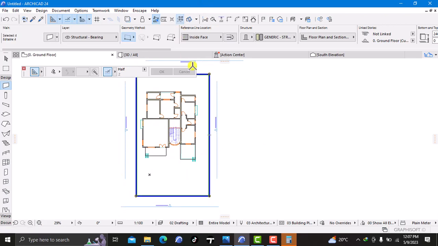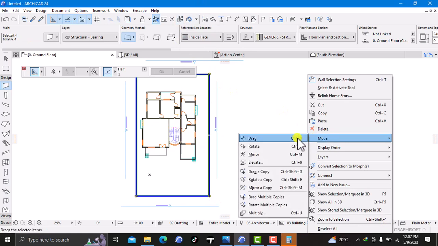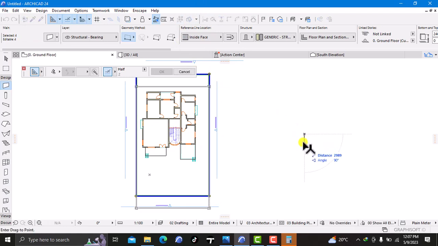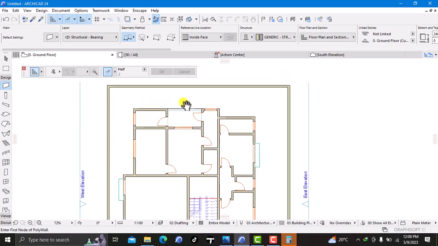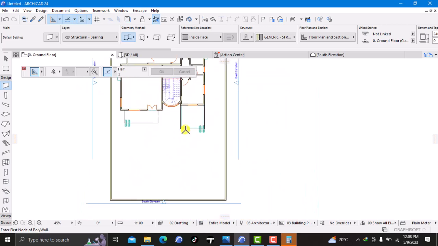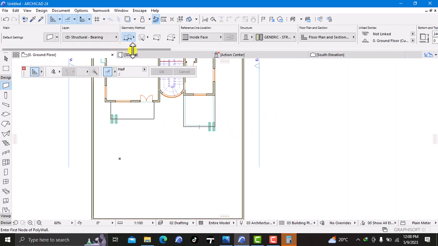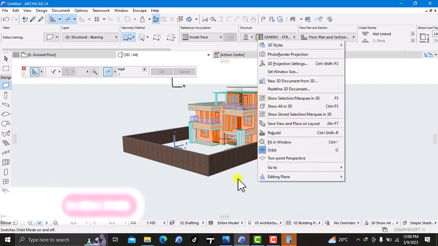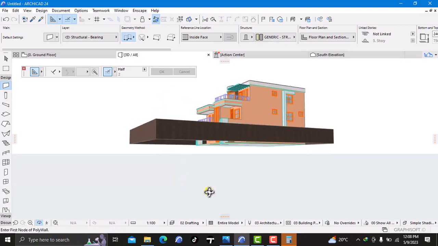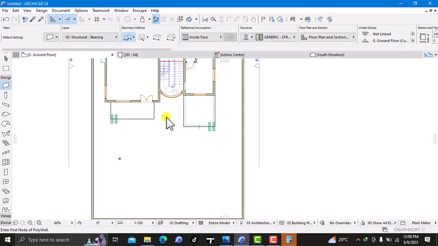Just find the group. You can now move it in terms of where you see it fit, but it doesn't encroach certain boundaries of your house. For me, I would opt for it to be at that edge, so that it allows some space for my back porch, and the huge space over here for my front porch. So when I go to 3D, it's the typical perimeter wall. So I'll go back to ground floor.